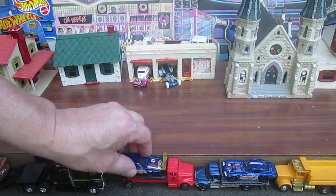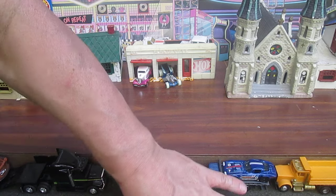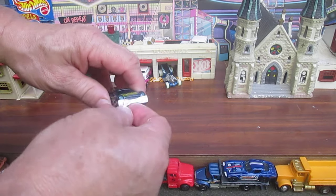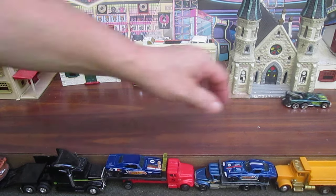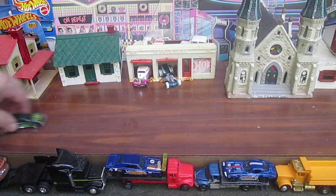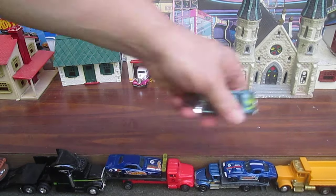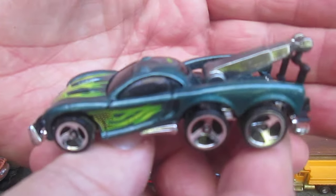All right, I'm really liking this Tow Jam. How about drifty? I don't want to go too crazy because it's going to hit the side of the church right here. I told you. Oh, working bumpers. Tell me that's not the coolest thing you've ever seen. Oh, strike a pose, baby. This is just too sick for me. I love it. Goes in my favorites collection, no doubt.